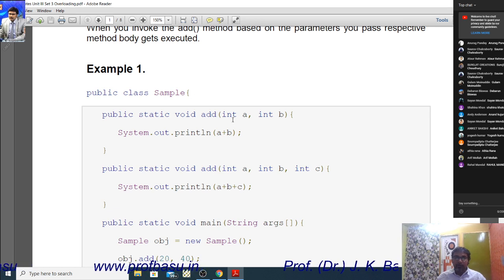I have defined two parameters here, and here three parameters are there. The rest of the things are the same: public static void. I am just printing the value of addition of these two numbers, and here the value of addition of three numbers.